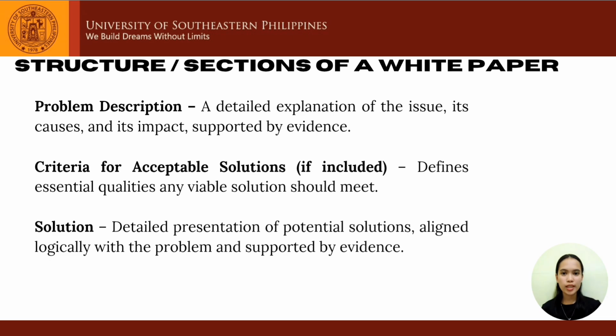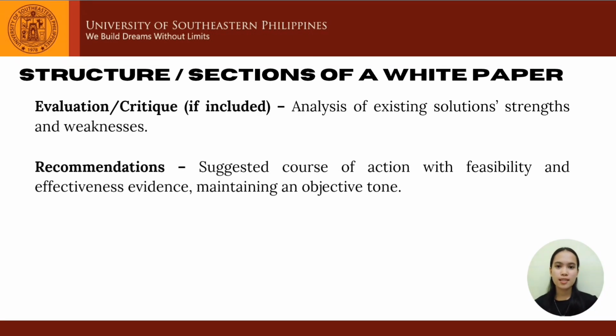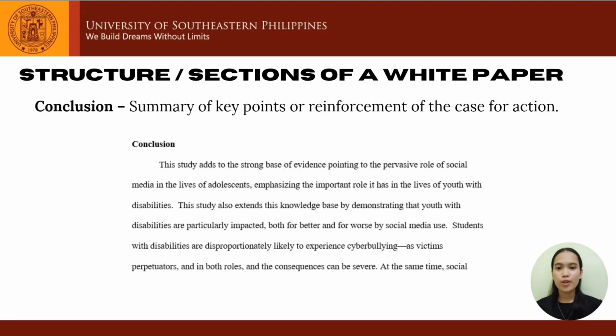We also have solution. It presents a detailed, evidence-based solution that directly addresses the identified problem. Evaluation or critique, which assesses the current solutions, highlighting strengths and weaknesses and areas for improvement. For recommendations, it proposes a well-reasoned course of action while also maintaining objectivity and neutrality. We also have conclusion. It reinforces the importance of addressing the problem and summarizes the key takeaways.